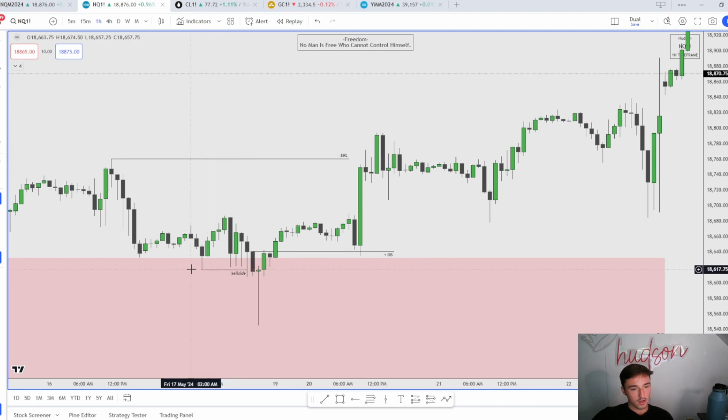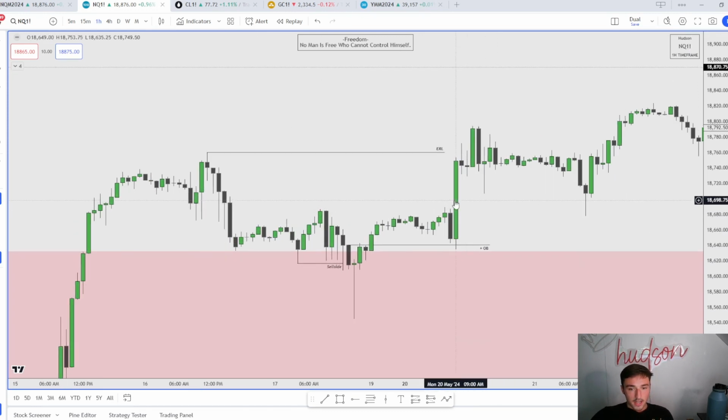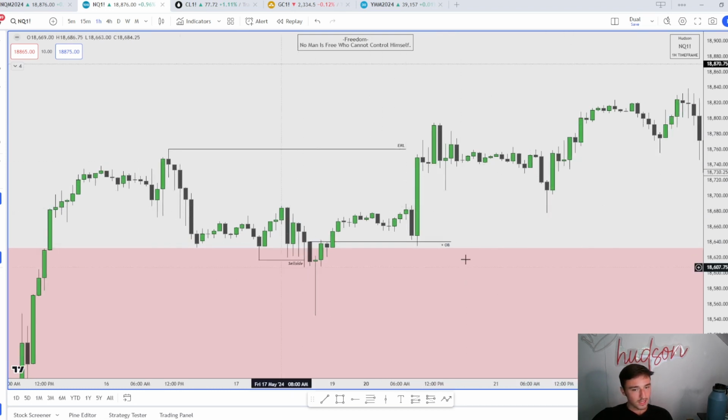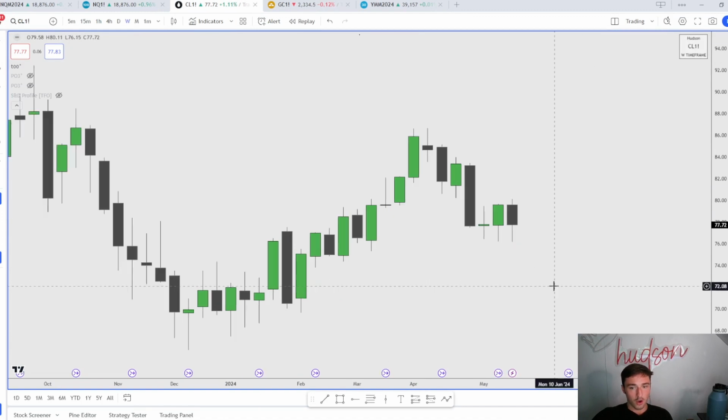We want to see short-term lows getting swept inside of a higher time frame key level that was formed inside of that level right here. This is the beginning of that fair value gap. So these three down close candles aren't significant. This candle came into the fair value gap, comes up, now it re-sweeps it. Right, and then right here, we come down, hit that plus order block, and go straight to external liquidity. Textbook. Let's head over to oil.